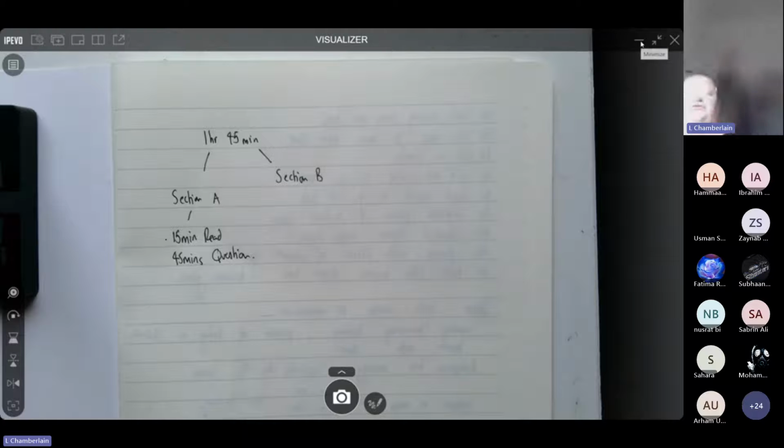So when you first read through the text, use this time to absorb what's happening and to make sure that you've understood it. Now, it should only take you maybe 5 minutes to read it through once. You then need to make sure that you're also spending some time just looking at this text as a whole to support you with question 3. So what I would suggest is to do a very quick second read through if you haven't done it on your first read through, and just to make some annotations that are going to help you when it comes to question 3.